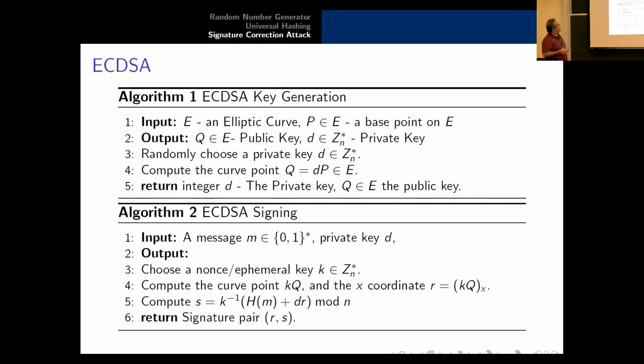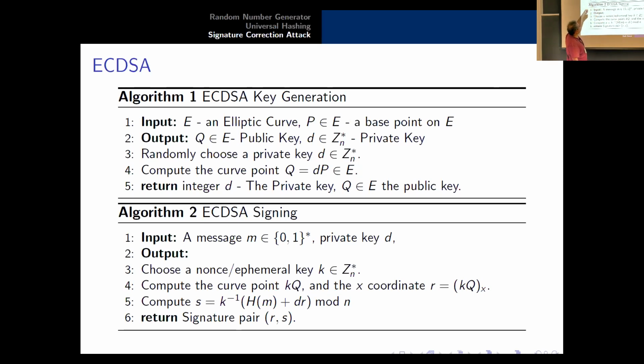All right, so how does this apply to ECDSA? This is a very simple algorithmic description of ECDSA keygen and the signing operation. I'm not going to go through the details, but the part that matters is the signing part, where we generate the signature S by computing K-inverse, the nonce inverted, times the hash of the message, plus D, which is our target, the secret key, times R, the random nonce that we chose initially.